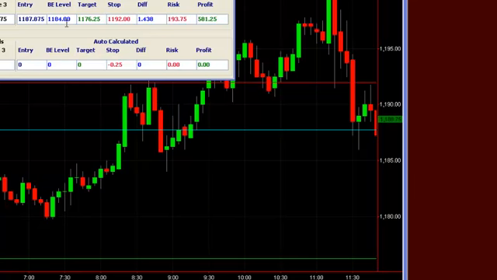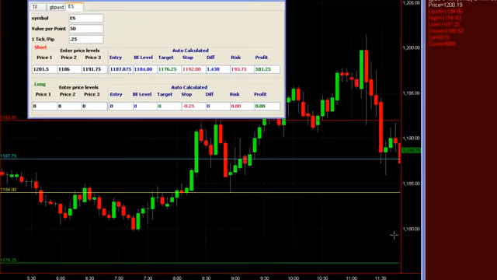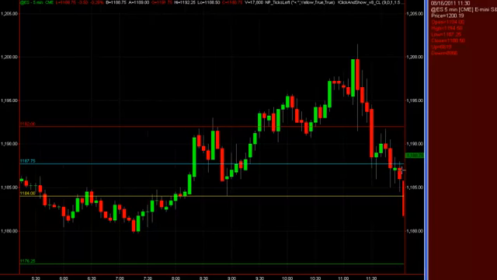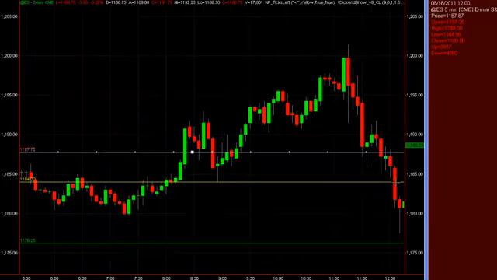Let me mark that one as well. Okay, I always use the same colors with my lines. Yellow is for caution, usually a take action level. So if the price gets down to here, we'll move our stop down to break even. And notice that the price does push through, and so we're going to move it down to break even, and the price does stab all the way down, getting pretty close to full target.